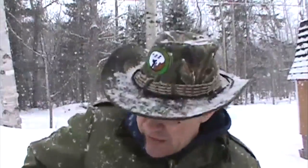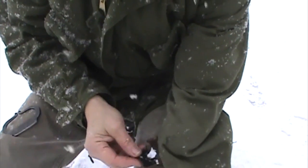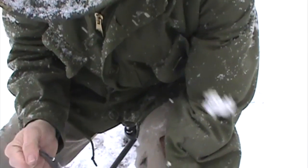I just wanted to make a quick little video talk about this steel that a friend of mine in Nova Scotia made for me. So I'm going to try it out today. I've got some char cloth here, and it's being held in place with a little piece of duct tape. Well, that worked well, didn't it?